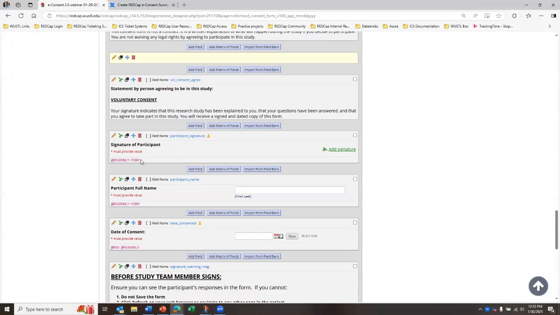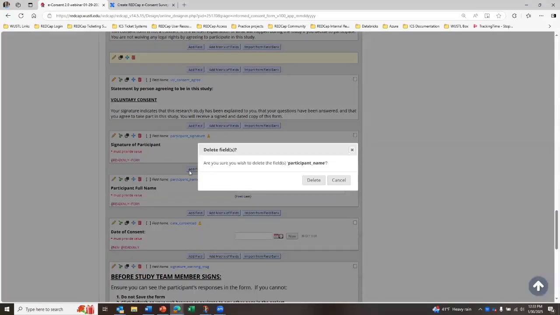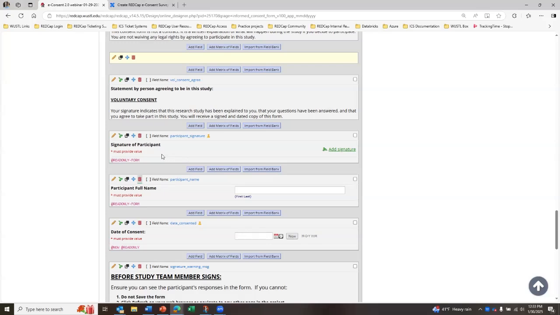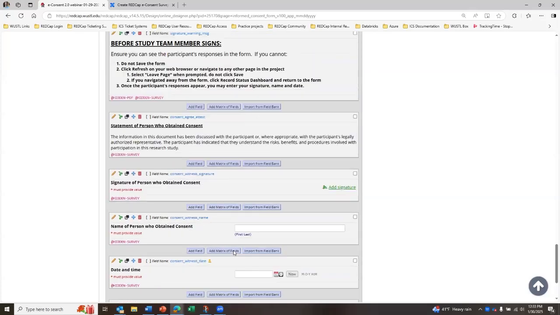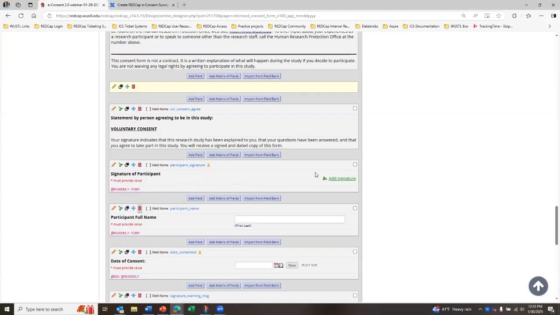One thing to notice with the signatures for the participant is that they have this read-only form action tag. Oops, don't delete that. And again, that's because when you come in to edit and do your signature as the study team member, we don't want to accidentally change any of these fields. So when you're opening this to sign, these fields are all going to be read-only.